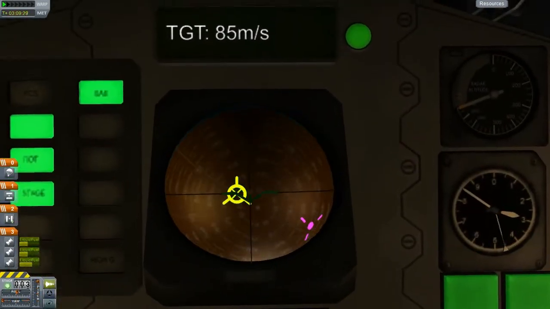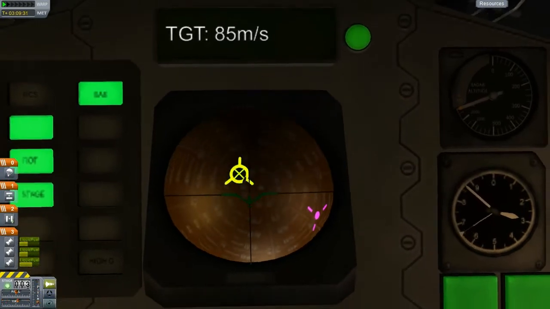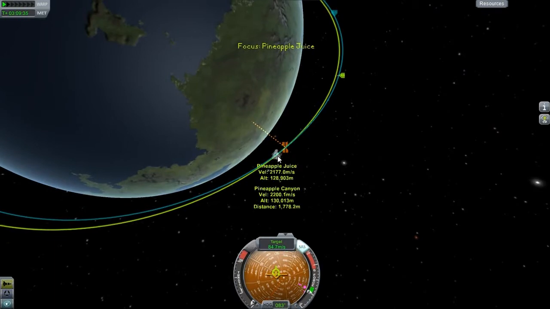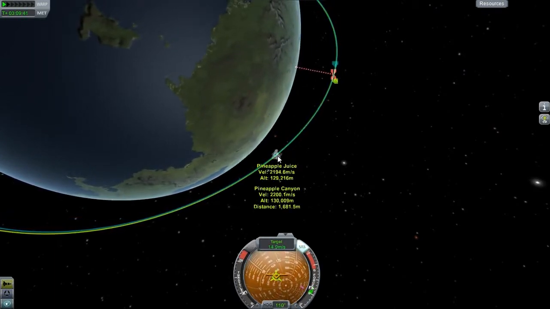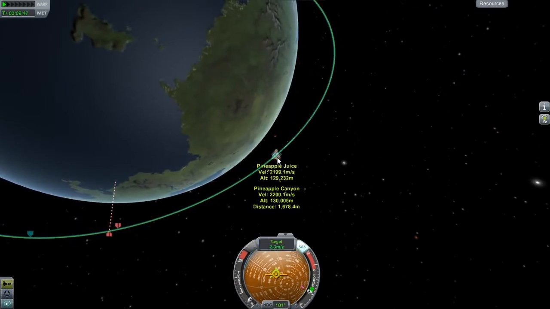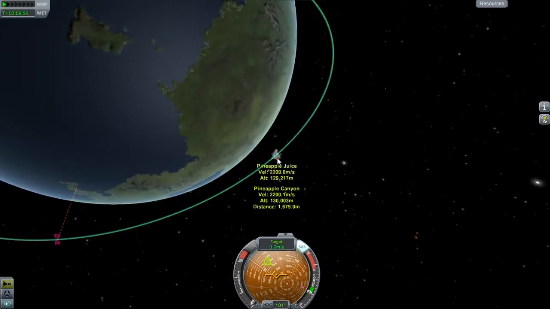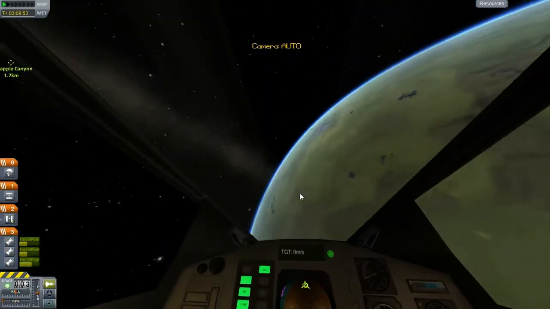Apparently I'm looking at Kerbin because I'm getting so much lag. I should probably do this from the map view then. Alright, how far is it? Yeah, that's pretty much exact. Kill all of our speed relative to it. That's almost all of it. And that's it. Now, where is the target? There's Kerbin. If I look at Kerbin, that gives me lag.